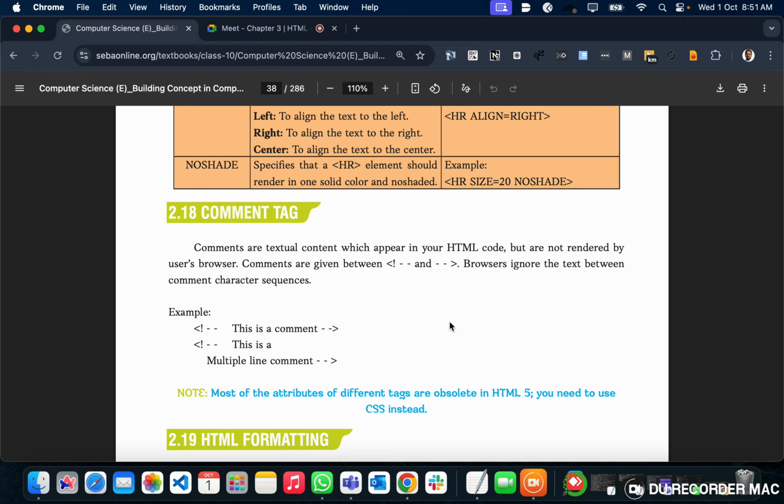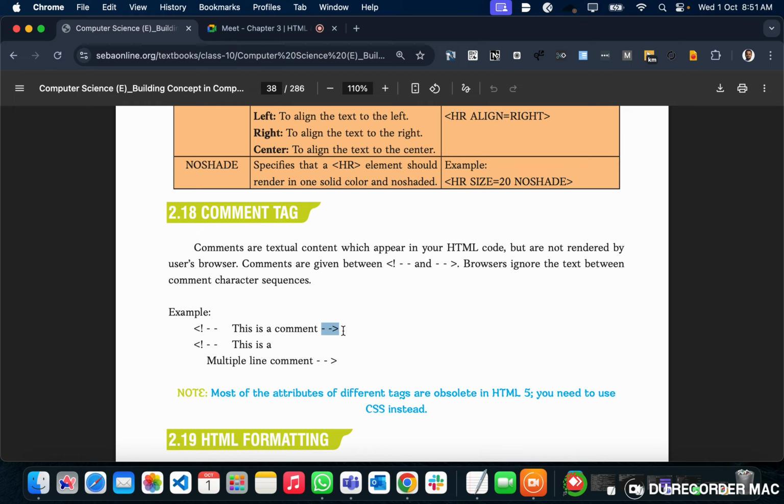So it will be easily understood by the developer that I just need to check this part of code, say 10 or 15 lines. I don't need to check 100 lines of code. That way it will save some time. So basically I am just telling you the use case of this comment.